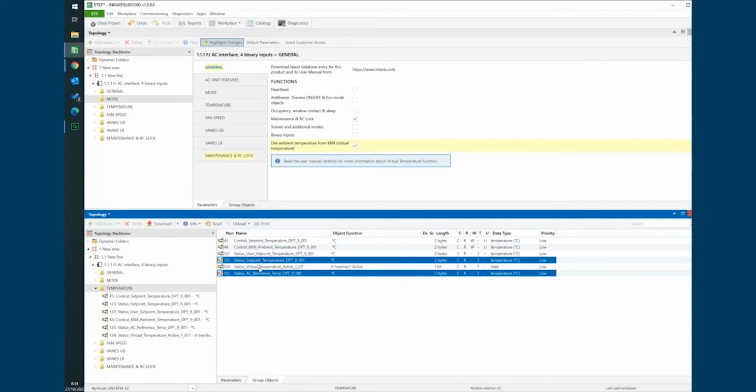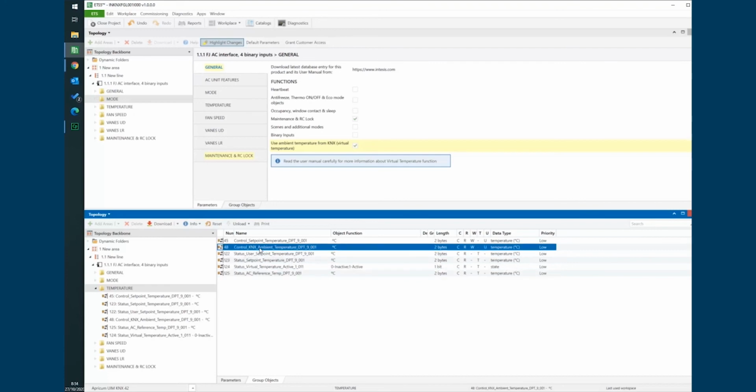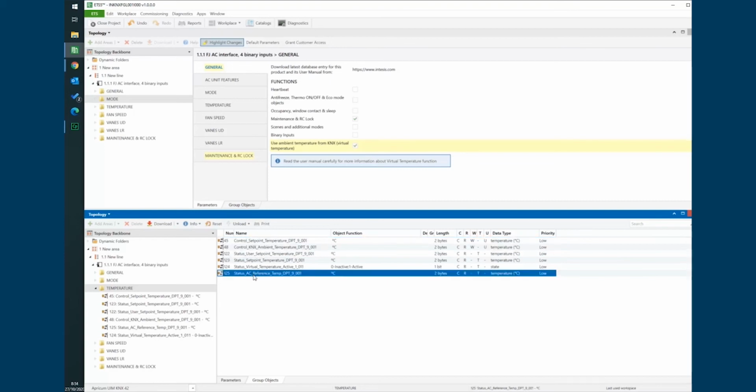For instance, let's suppose that we have 25 degrees measured in the room, and the user sets the AC to 23 using this communication object. But the AC is measuring 27 in the return path, because probably there is an airflow close to the temperature probe, or the return flow is not the best.